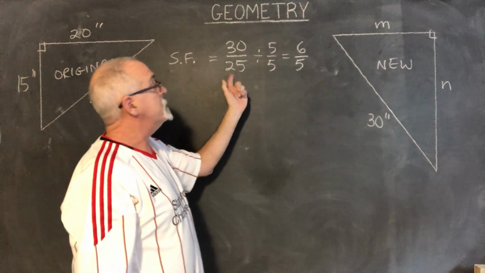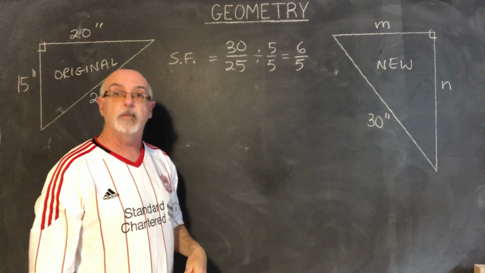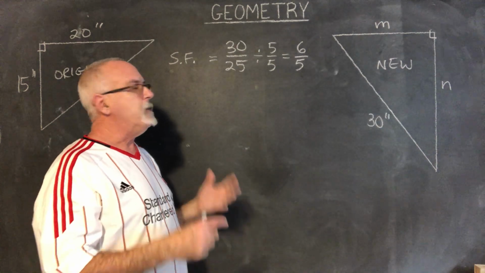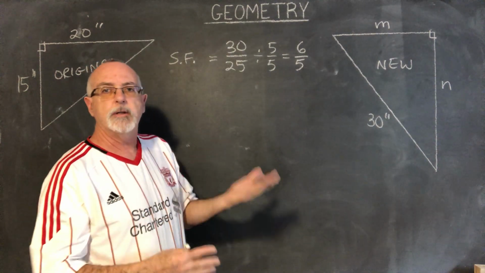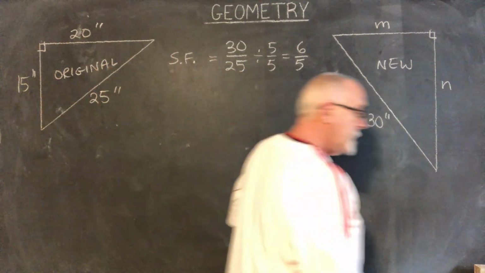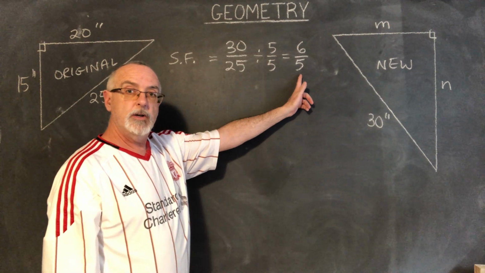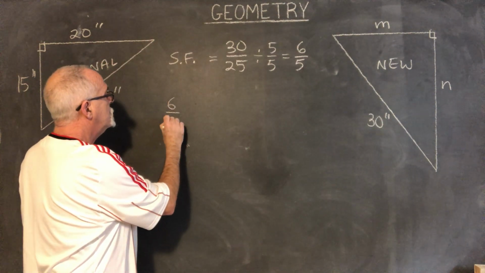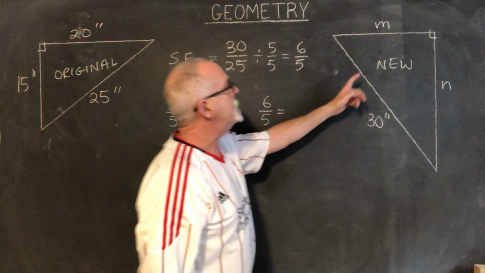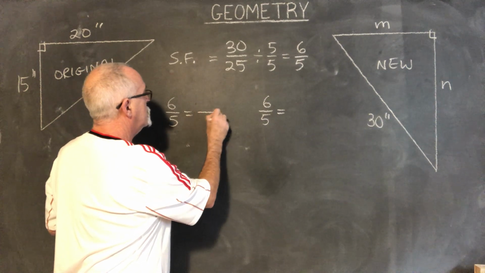It's really the same number as this one. If you do 6 divided by 5 in the calculator, you will get 1.2. If you do 30 divided by 25 in the calculator, you will get 1.2. But I prefer using fractions instead of decimals for scale factors, because the fractions lend themselves so nicely to being able to set up your proportion and your cross multiplication. Okay, so 6 over 5 is our scale factor. And this time I'm going to use the reduced version of it in proportions in order to find the length of side M and the length of side N. Okay, let's get busy doing that.